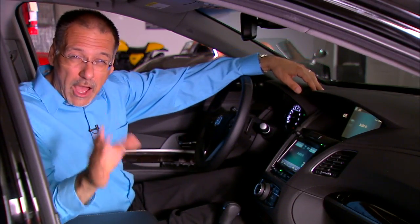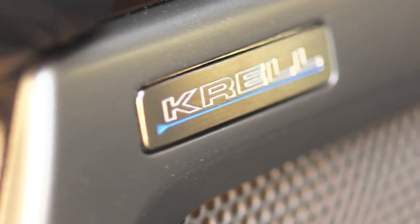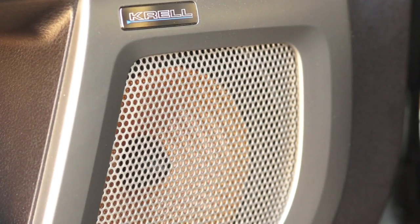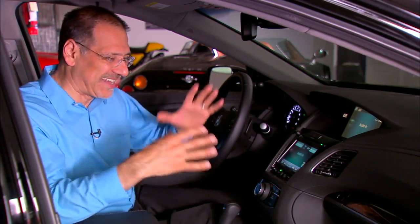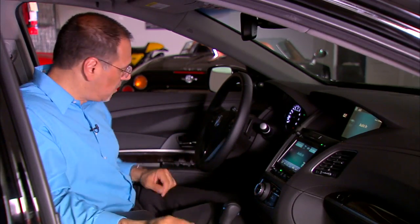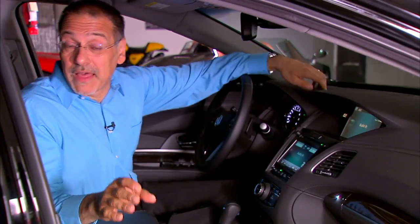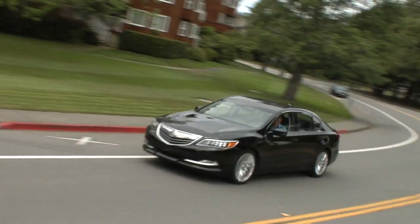Now you've got three audio output systems to choose from. The base is ELS audio, which used to be a premium rig. Then you can go up to ELS Studio audio, which takes you to 588 watts and 14 speakers, up from 10. But the really interesting thing is to go all the way to Krell audio, which we have here and is a brand new offering. You still have 14 speakers around the cabin, but they're made of exotic materials, some kind of fiber that's stronger than Kevlar. You've got these metal grills on the actual speakers. They say they buzz less than plastic. And what may be the hottest looking triple driver cabinet I've ever seen in a production car, living back there on the back shelf. Never mind what it looks like, it sounds tremendous.